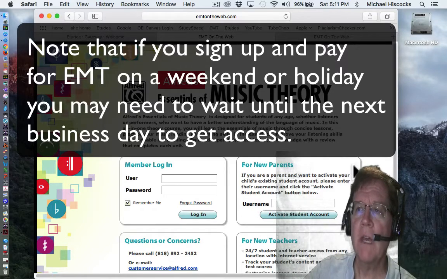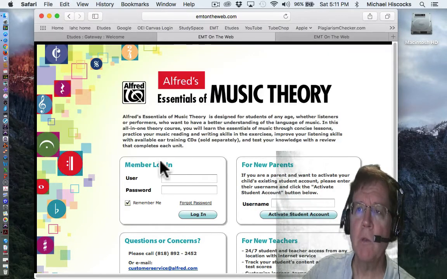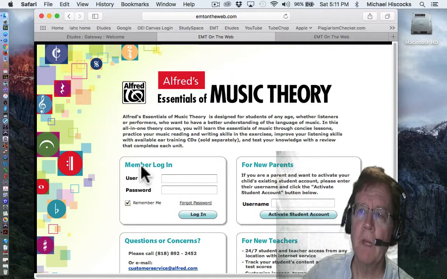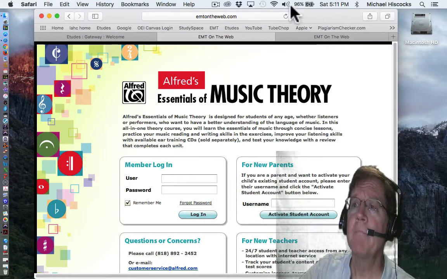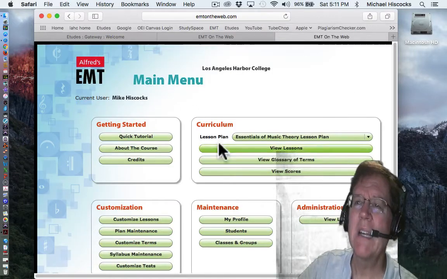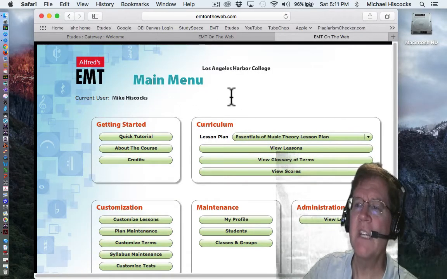Once you've taken care of that, every other time you log in to EMT for the rest of the semester after you've paid is right here, Member Login. Username, your password. Once you log in, you'll see something kind of similar to this. Mine is a teacher account, so I have some links that you don't.